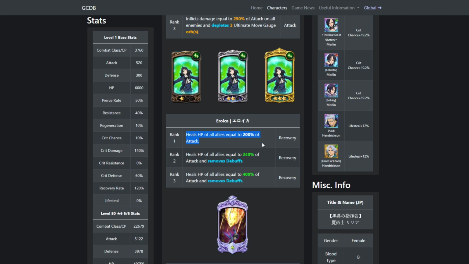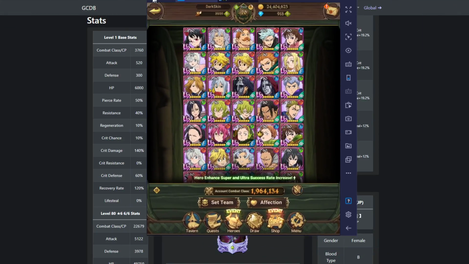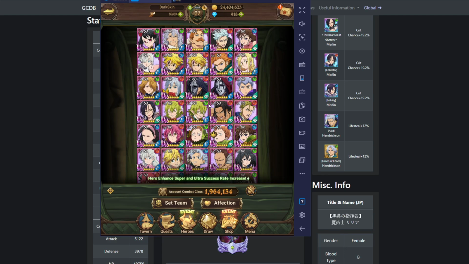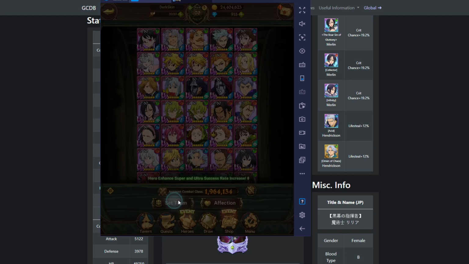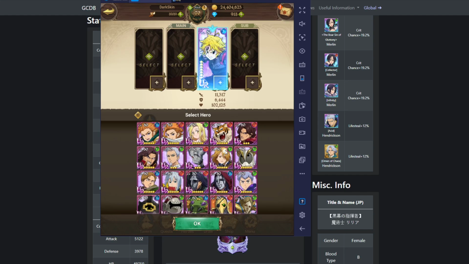Also, her healing is equal to 200%, 240, or 400% of her attack stat. So, a lot of people would think, oh, wouldn't you just go attack, defense, HP, or pierce rate subs? That's the thing, right? Don't get me wrong, Blue LILIA does heal off her attack stat. But the thing about that is, that doesn't necessarily mean that you want to run attack defense on her.